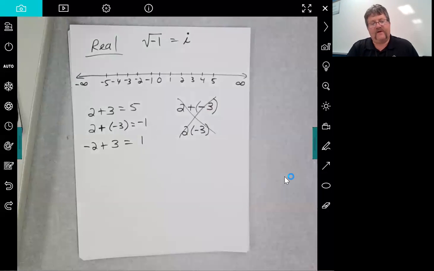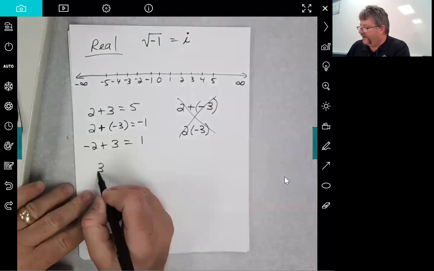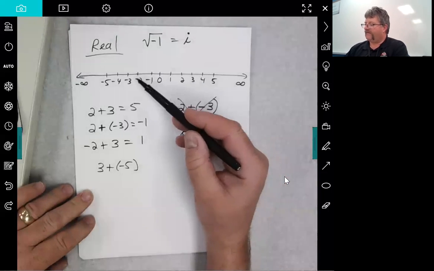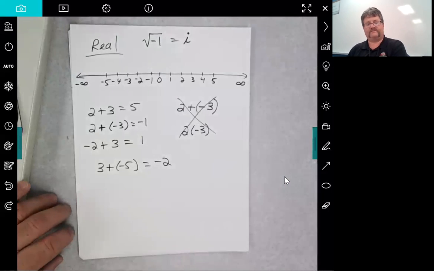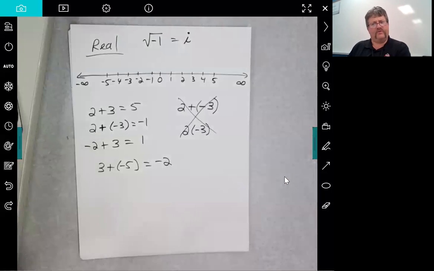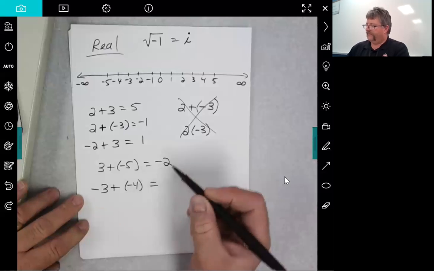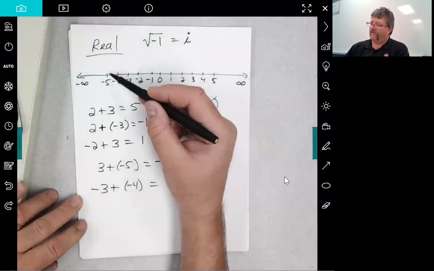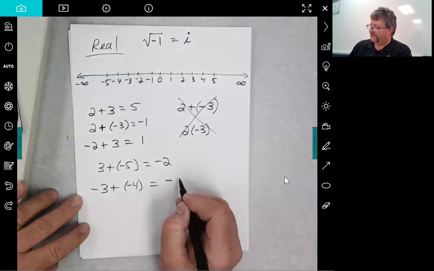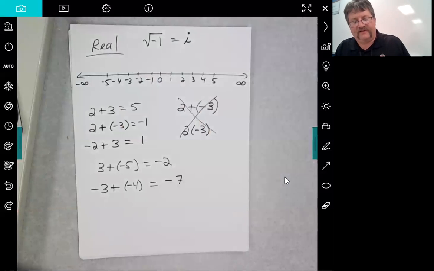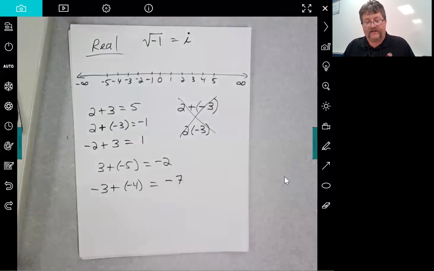So when you think up and down the old number line when you're adding, it's pretty easy. How about 3 plus -5? Well, I'm going to go 3 to the right, but then I'm going to go 5 to the left, and that'll give me a -2. How about 2 negative numbers being added? How about -3 plus -4? Well, I'm going to go 3 to the left, but then I'm going to go 4 more places to the left. I didn't write it down, but you can see where I'm going. -7. So it's easy to think up and down that old number line when I have an addition problem.